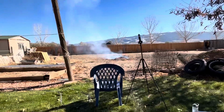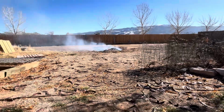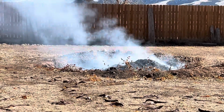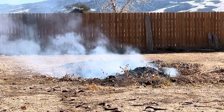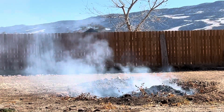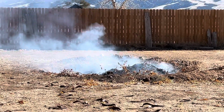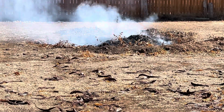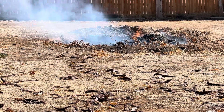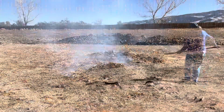So back to the fire. It's really putting out a lot of smoke right now. There must be some compacted leaves, I don't know, weeds? Not sure what's under there, but I'm gonna get my rake and I'm gonna go out there in the smoke and rake around some of that stuff, try to get it to burn better. And there is a flame out there, so it is burning, but it sure is smoking a lot right now. So let's see if we can take care of that.